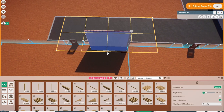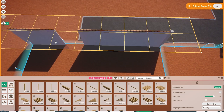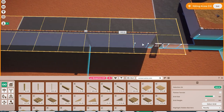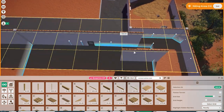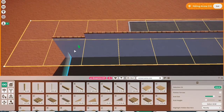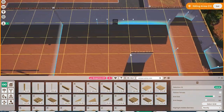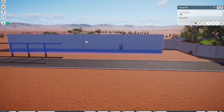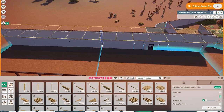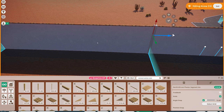I still have free build on, so I'm just going to hit the comma button, and then it's all set to go. Then I repeat it on itself a couple more times, and then we should be able to have a nice open section over here of wall. And then from there, we can start to do a little bit more decorating in terms of where we really want to take that.